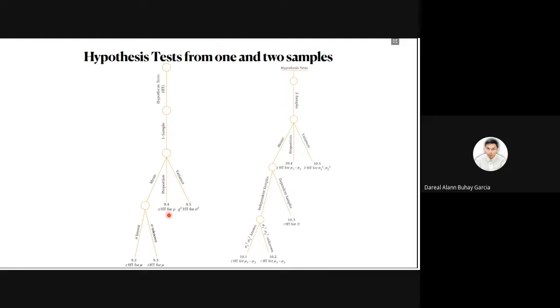We could summarize 8 steps on performing a hypothesis test. Step 1. Establish a null and alternative hypothesis. Step 2. Determine the appropriate statistical test. Step 3. Set the value of alpha, which is usually given. Step 4. Establish the decision rule. Step 5. Gather sample data, which is also given. Step 6. Analyze the data. Step 7. Reach a statistical conclusion. And step 8. Make a decision.